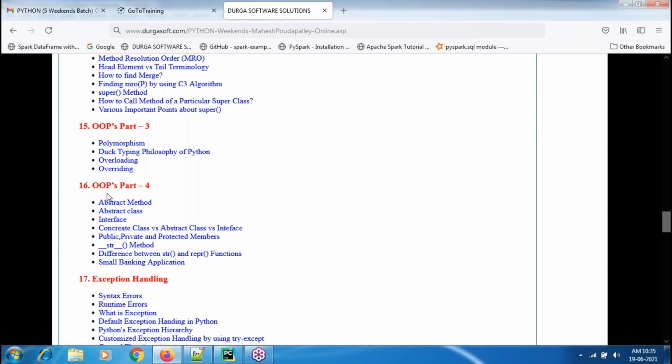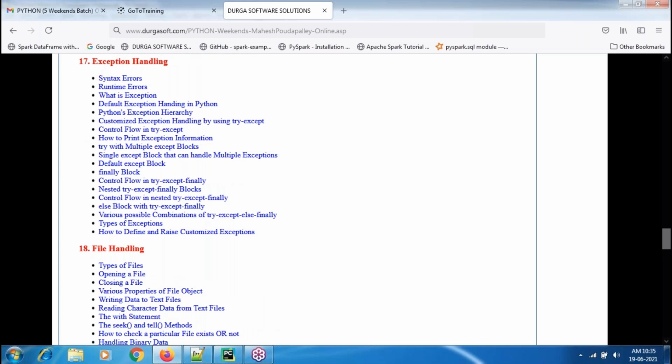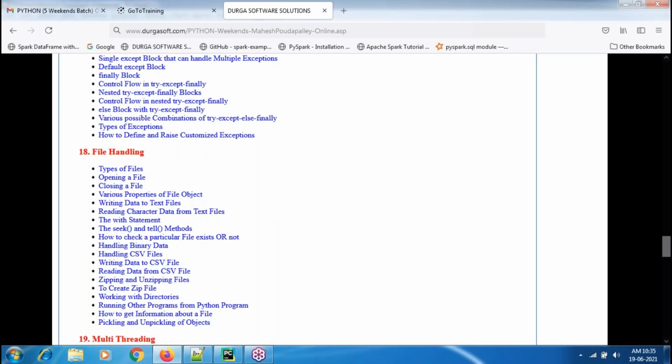And of course, exception handling. In Python, we handle exceptions by using try except, not try catch, try except. Of course, the finally block is already there. So try except finally, we discuss exception handling and file handling. We are going to see different kinds of files, how we are going to read and write files using the file handling concept. So we see different files: text files, CSV files, some zip files and all.